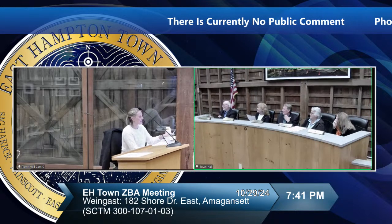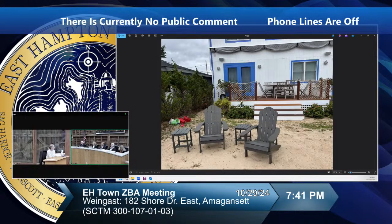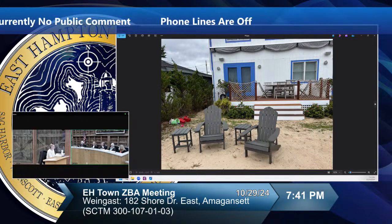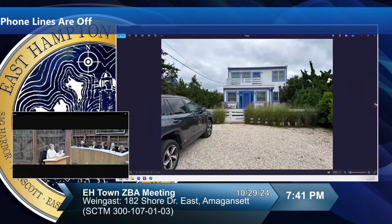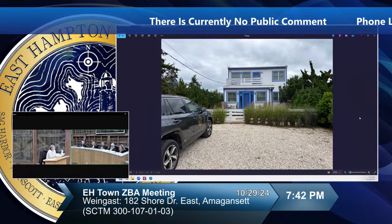There you see. Okay, so this is the area where the revegetation was required, I believe, because that's where the door is. And then the area of miscanthus. And this is the surrounding sandy area that I was referencing where there actually isn't really American beach grass present. And then this is where the miscanthus is present. It's landscaping along the border of the driveway, so that would be required to be removed. Okay, so no motion or motion? The motion to allow the certificate of occupancy with the condition of.